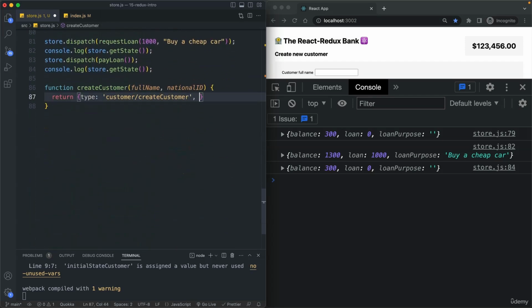Okay. And now here the payload will again be a bit more complex. So we will pass in the full name, the national ID, which we both received here, and then also let's pass in the created at. Now we could also do this inside the reducer, so computing the current date, but that would actually be a side effect.